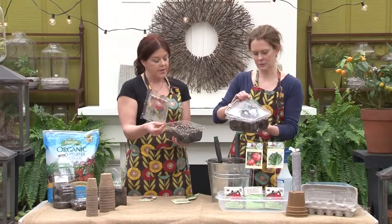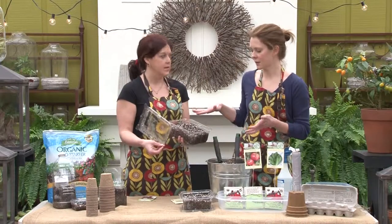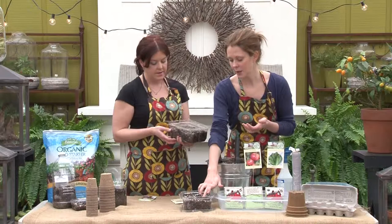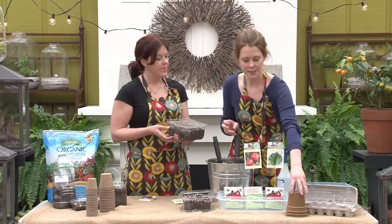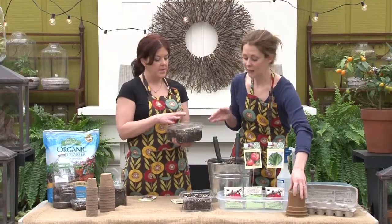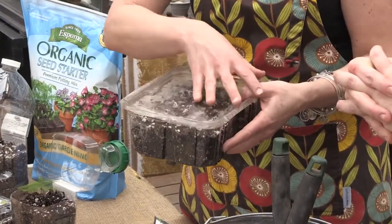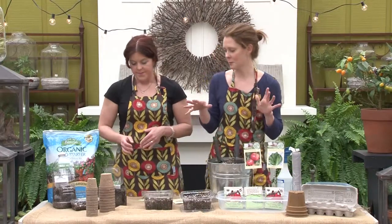This is really interesting — which kinds of seeds would I plant in here? You could really do anything — it's basically an open canvas. I would plant all of the same thing. I'm making my own greenhouse with a lettuce container! If you wanted to, you could do six tomatoes — one, two, three, four, five, six — and as they sprout up and get nice and sturdy, the roots go down to the bottom, then you can split them apart and transplant into a larger container to grow until you can put them outside. Since it's a lettuce container though, we might just plant lettuce in it. This is really exciting for kids — to cover it and then see the green start to come up, the whole process — and then moving outside. This is blowing up Pinterest right now!